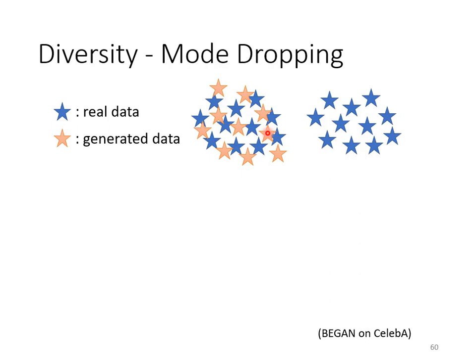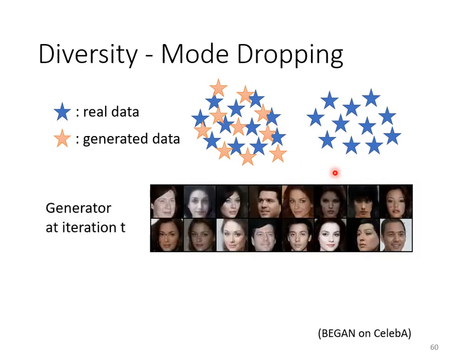Let me give you an example. Okay, here is a real example. There is a student who trains a GAN to generate human faces. At a certain iteration, its generator generates these faces. You would think that there's no problem, and the diversity of faces is enough. There are men and women, looking left and looking right. It has all kinds of faces. Okay, this is the generator at the T iteration. You don't think there's a problem with its diversity.